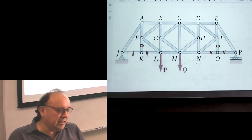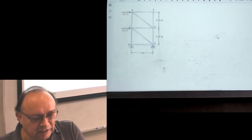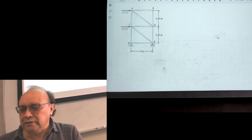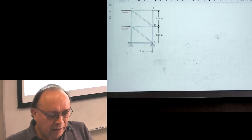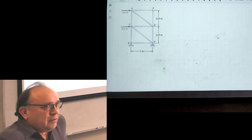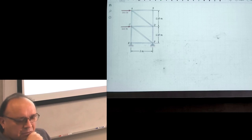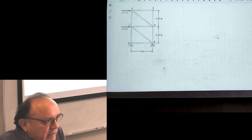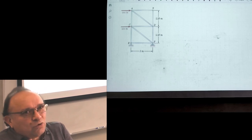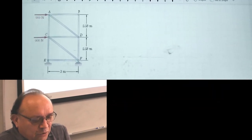Okay, let's do an example. Just a regular example, just to finish. And not so long because we won't finish. Let's do this example. Okay. Remember what we said. You can start by calculating the reactions, but if you can find a joint that has only two unknowns you can start in that joint. So if they only ask you for the forces in the bars and you don't need to calculate the reactions, you just start with whatever you can. Or you can calculate the reactions in order to do a check at the end. I don't know if we'll have time to finish the whole thing.